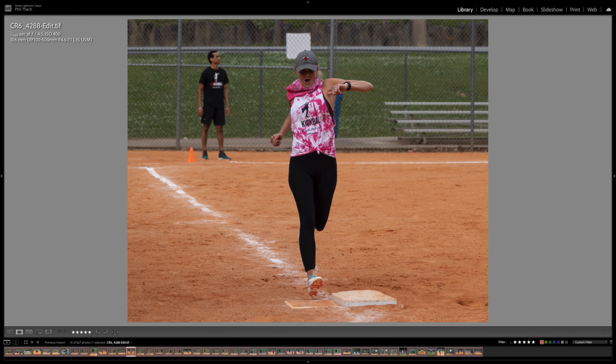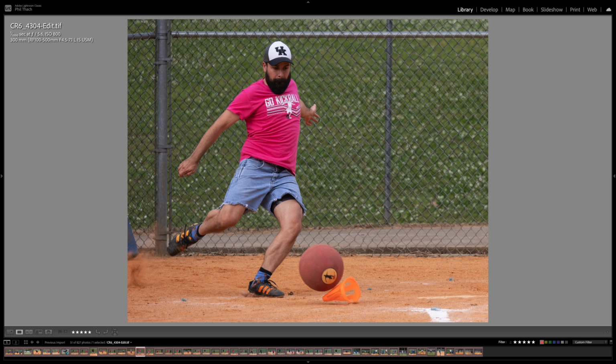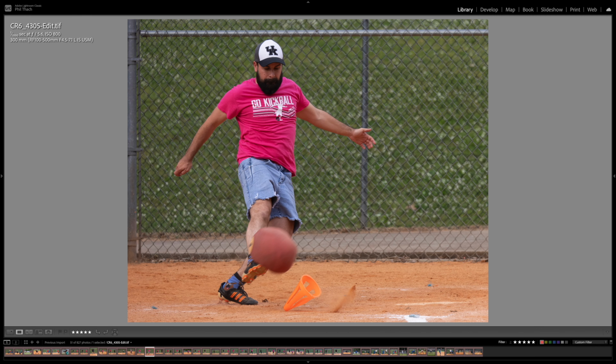This is a pretty cool shot of her running hard to first base. And this fella is about to kick the ball. I think, seeing as how the ball knocked the cone over, it would have been a ball instead of a strike, but he decided to go ahead and kick it.